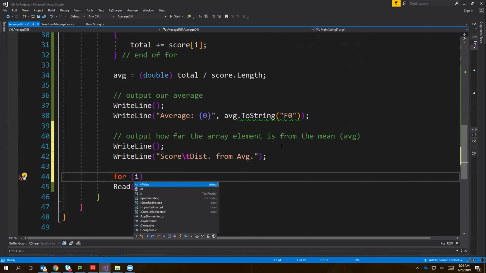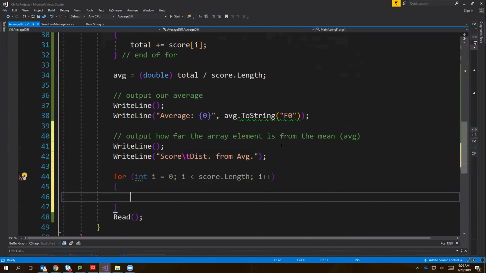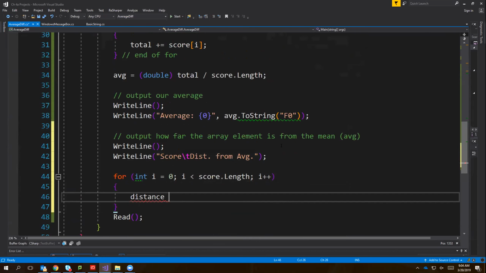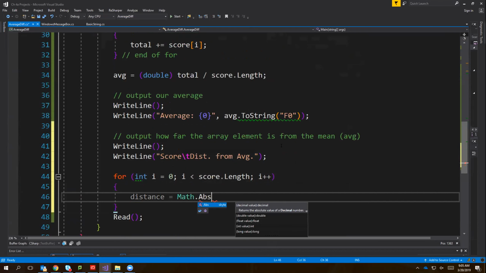Now our last for loop, again, we'll control it with our integer I. We're going to calculate our distance variable, and we're going to use the math library, math.abs, which is our absolute value.